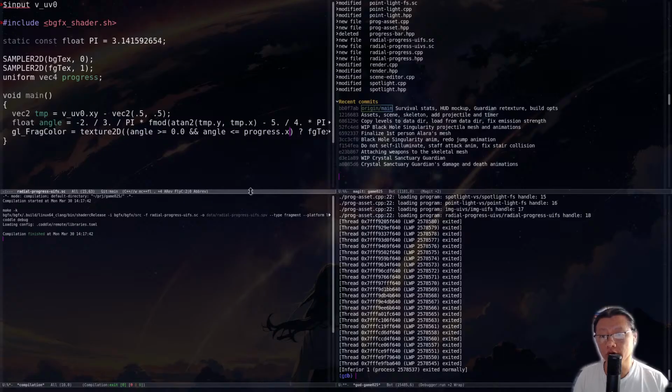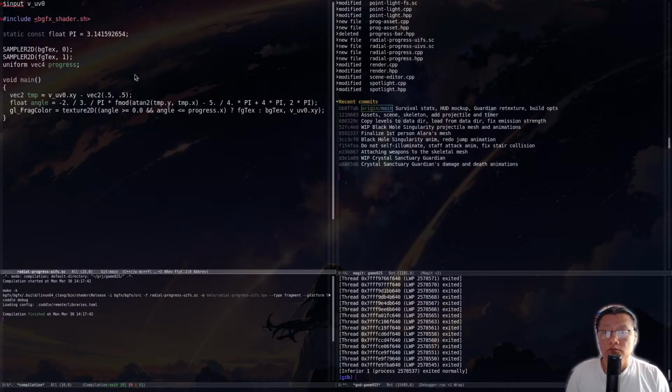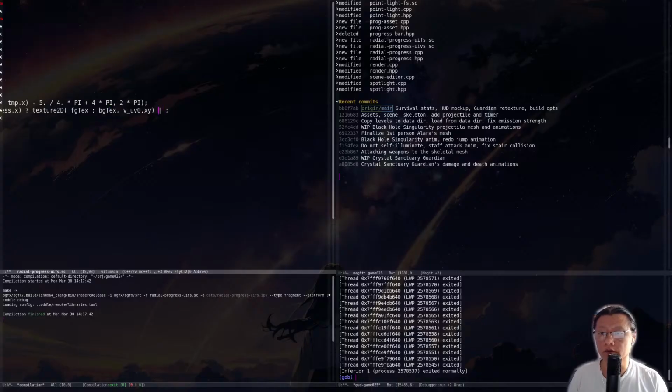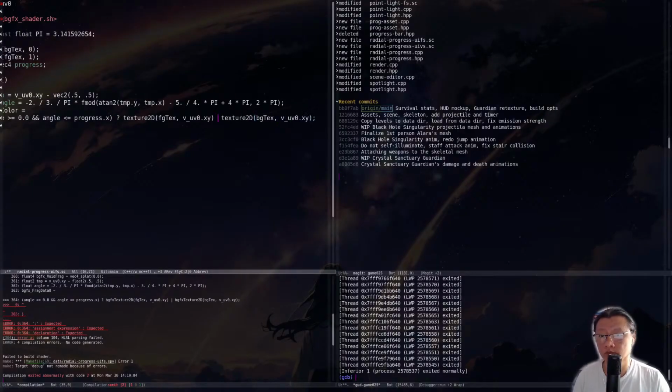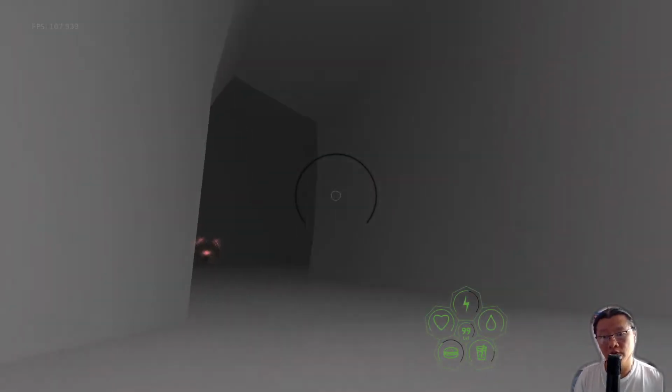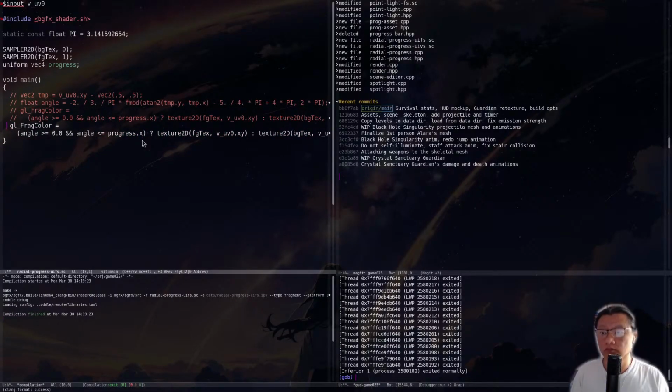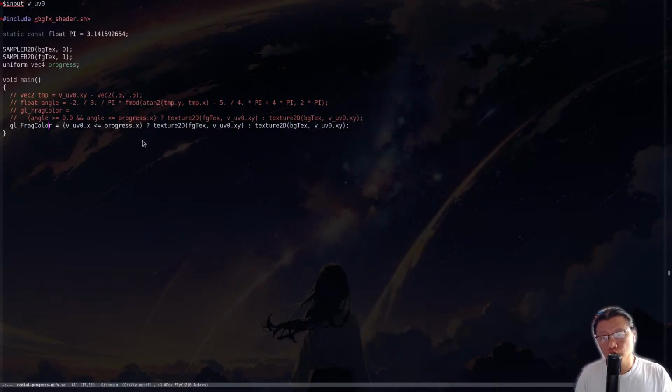It's not drawing anything. So I can probably do it this way. Texture 3D or B. This is the proper way to do background, foreground. Okay. Something not right.